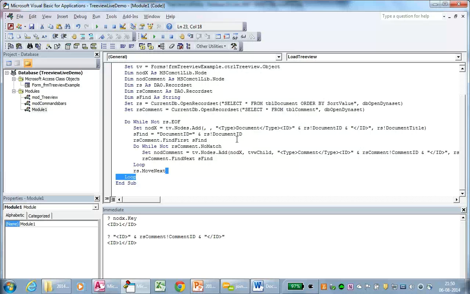I mean, if you have orders and order lines, it's obvious that order lines will always be a child of the order. But if you have, say, requirements can be nested multiple levels. If you wanted to show requirements as well as their comments in the same Treeview, you would, for each node, have to see if it has comments or if it has other requirements, children.